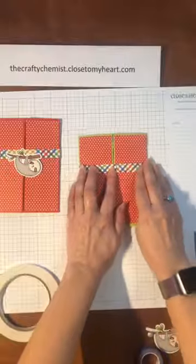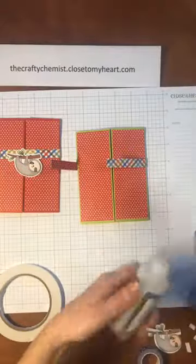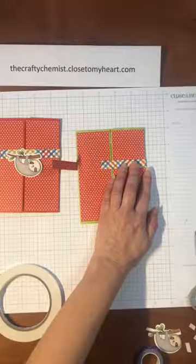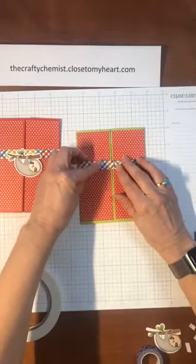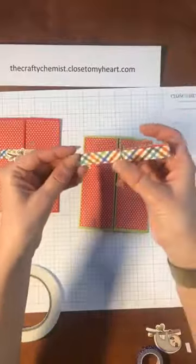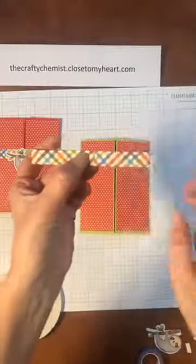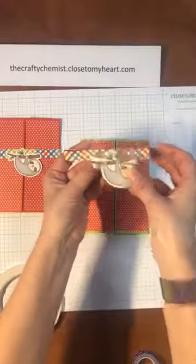So I'm going to do it like this, and then I'm going to put a piece of liquid glass. And I did do it right on top of the card. If you do that, make sure you don't get glue on the front of your card. Okay? So kind of put it like this, and then I slid it off. Okay? And then just kind of hold it until it dries. And you want the centerpiece to meet in the center so that it's covered up by something. Okay?